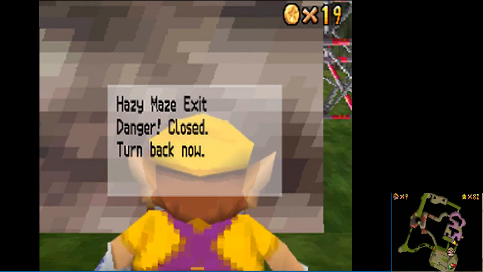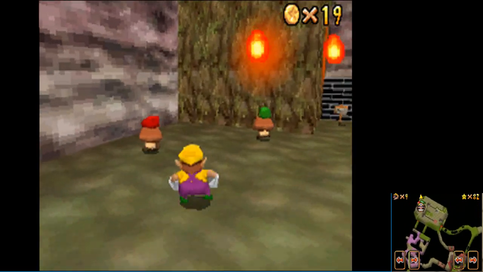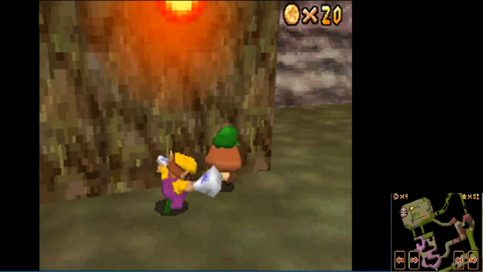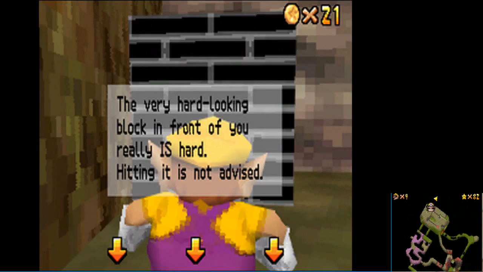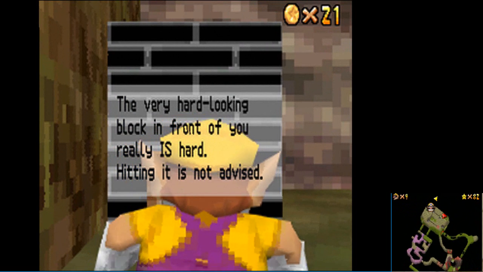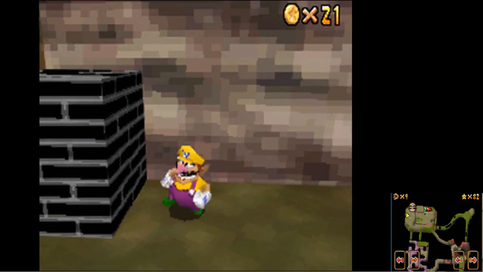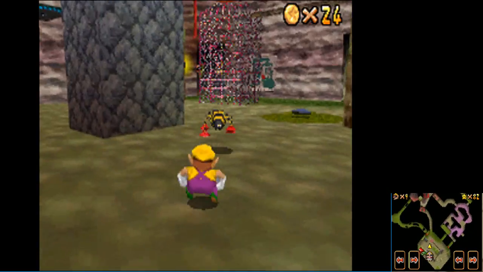Hazy Maze exit, danger, close, turn back now. The very hard looking block in front of you is written. Wait. Shut up. The very hard looking block in front of you really is hard. Hitting it is not advised. But if you're shaped like a rock and you have rocks for brains, you'll probably do it anyway. Damn, that's an insult to Wario. Brunch, brunch. Oh, that must be a Switch star, yeah.